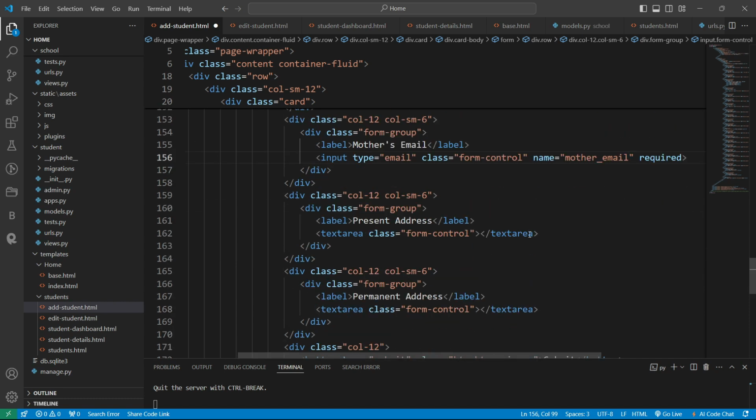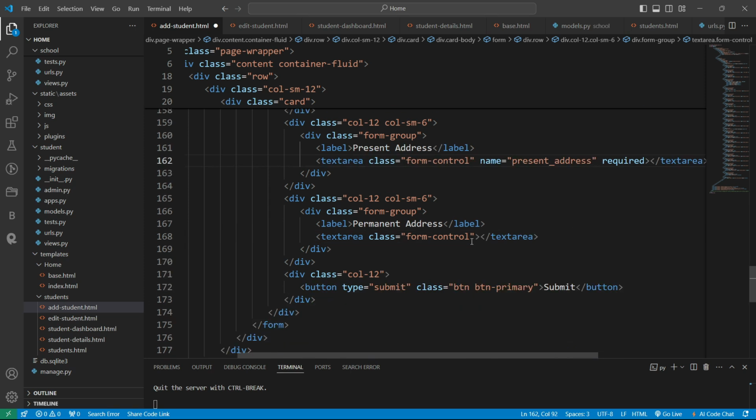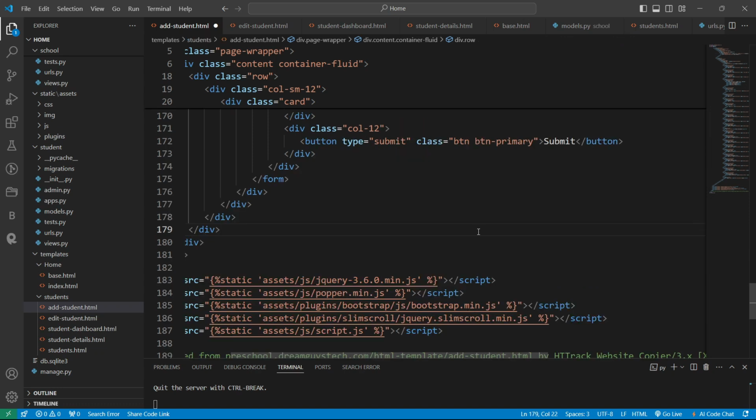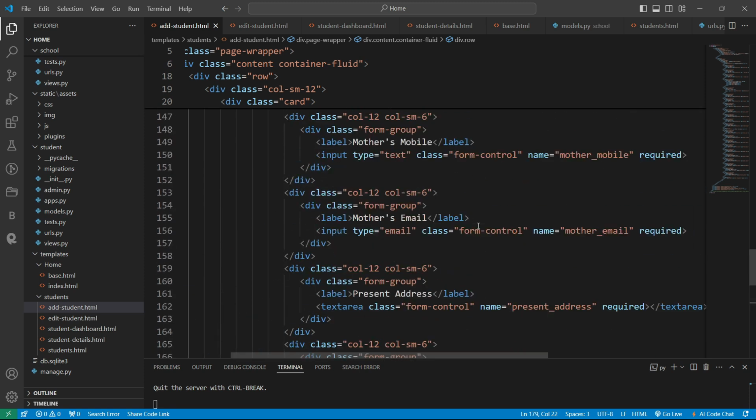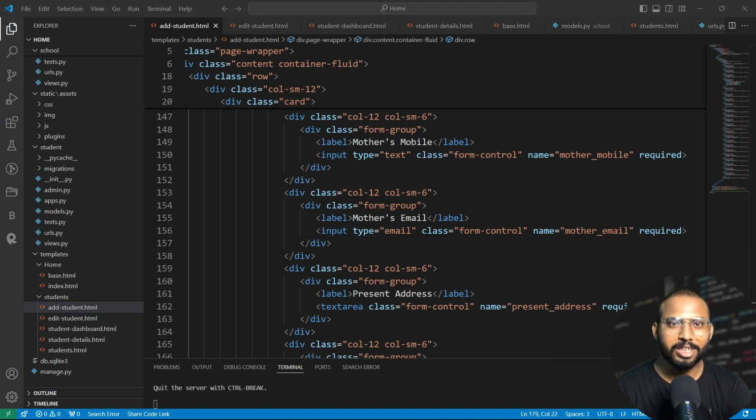After that, there is a present address, so here define present address, and at the last there is also a permanent address. So let me define it here, and here we write the command permanent address. So finally we are done with our forms, and it takes time. Okay, so keep patience and make the modification of all the form. Now let me check whether our form is working fine or not. Okay, so I have already run our server.